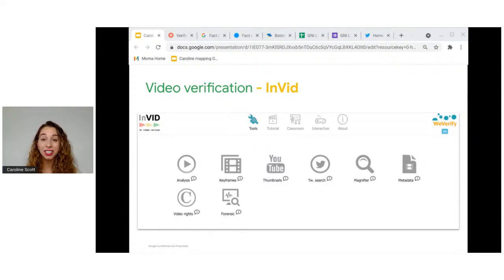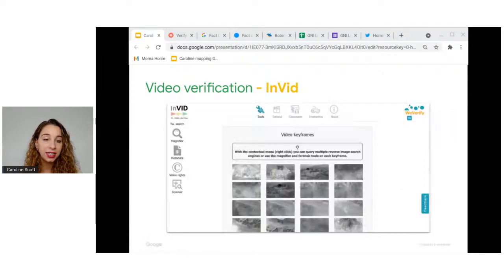So basically, to get started, you can upload your video and it will break it down into individual keyframes that you can then use to do a reverse image search, for example. So if I put a video in like this, it would break it down and you can see all the individual keyframes there. So you can see basic data associated with the video, so the upload date and time information. And then of course you can find out more information if you put it in other search engines as well. So it's definitely worth checking out InVid.